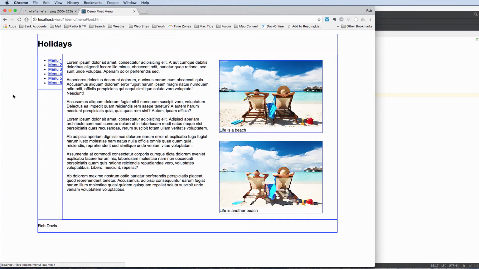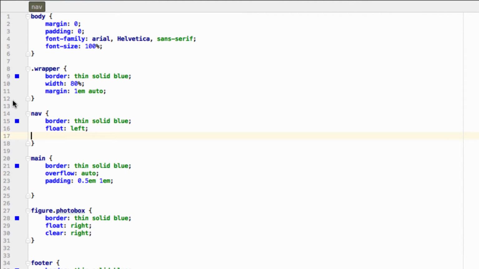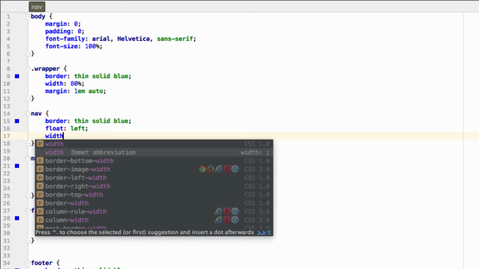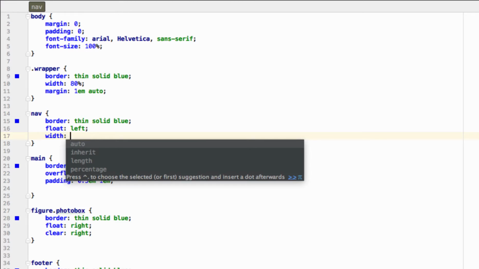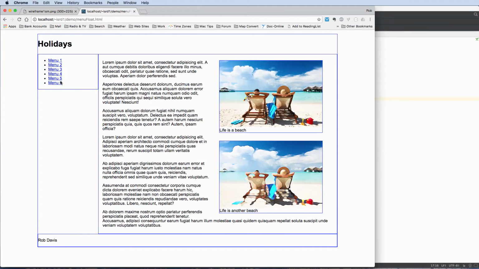Now, in actual fact, that slightly surprised me, because I expected it not to move to the left yet, because I didn't specify what the width of it should be. So I'm going to do that straight away as well. I'm going to say width is, let's make it 20% and see what happens. Okay, so far so good.